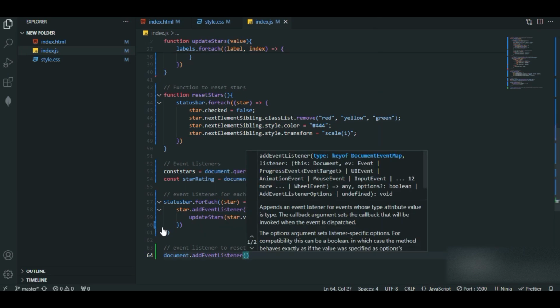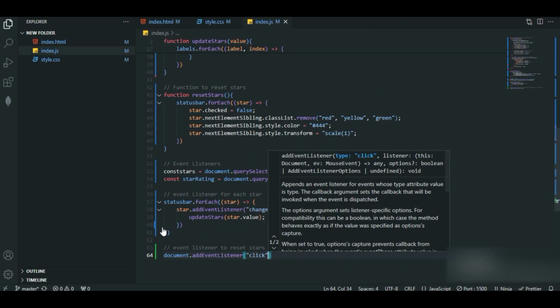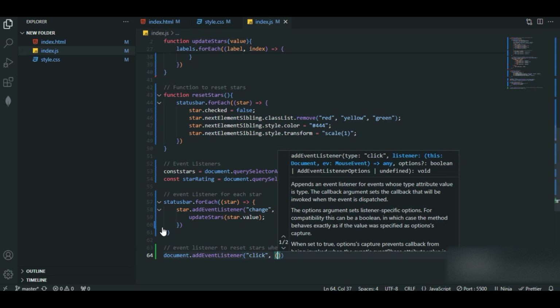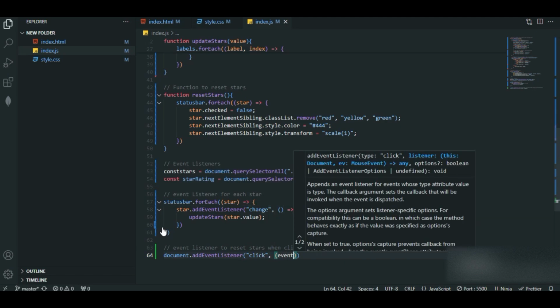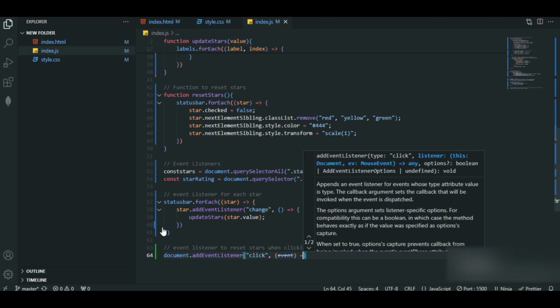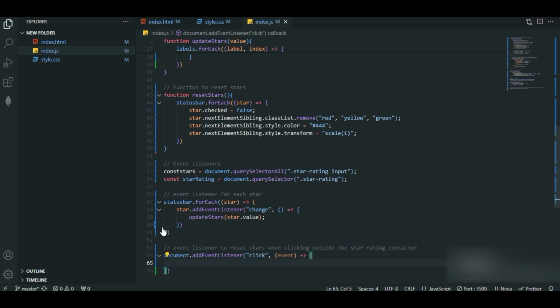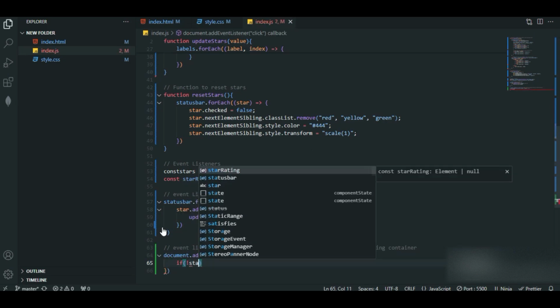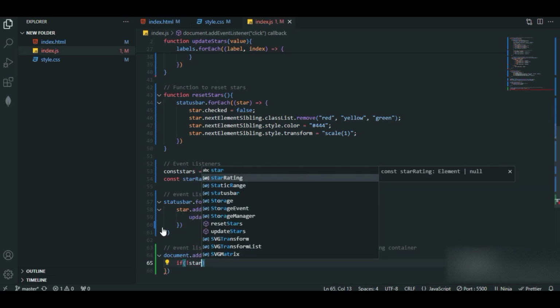dot add event listener, select. I'll pass the event as not of star rating, right?